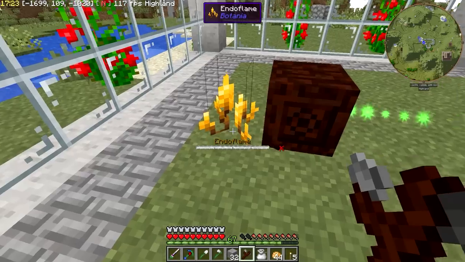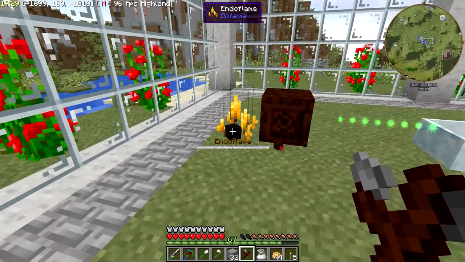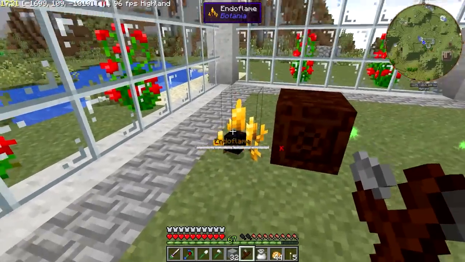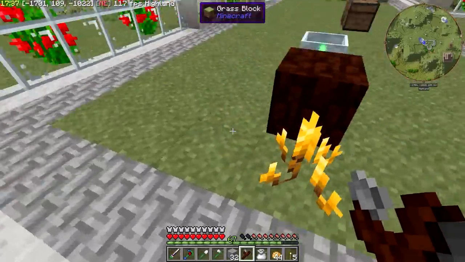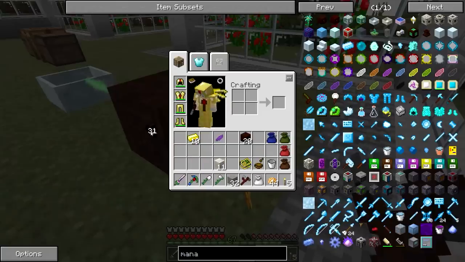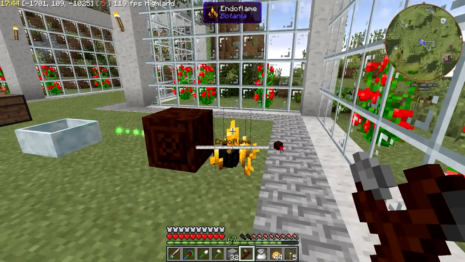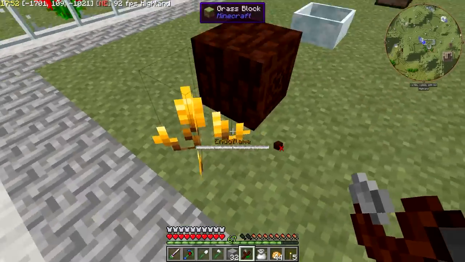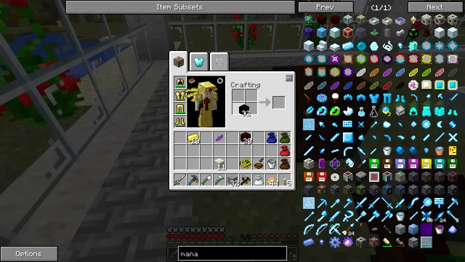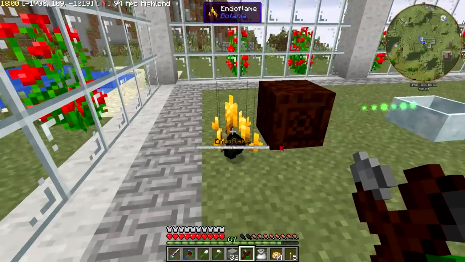Now, this endoflame is not generating anything at the moment, but if we feed it a burnable material, such as a block of coal... What? Why is this not working? Block of coal. Okay. Let's try feeding it just a piece of coal.